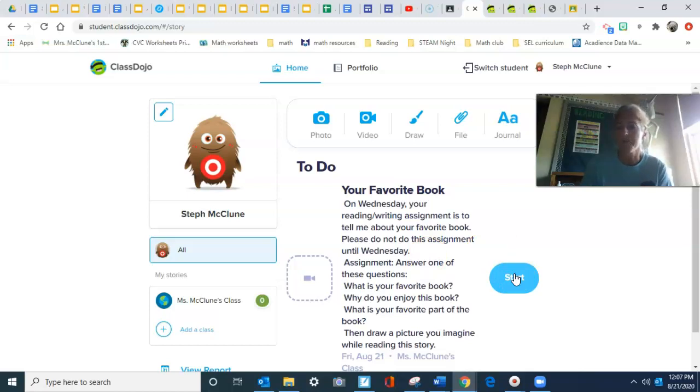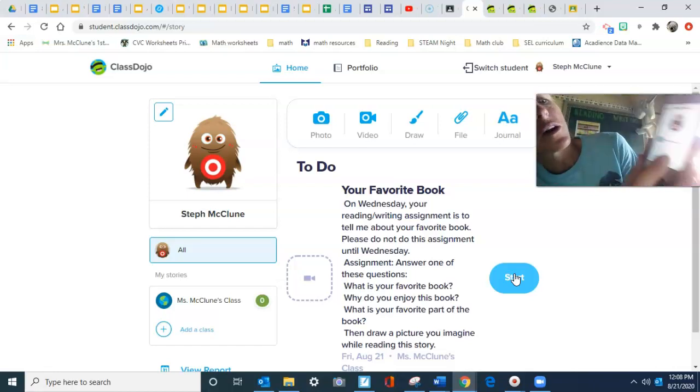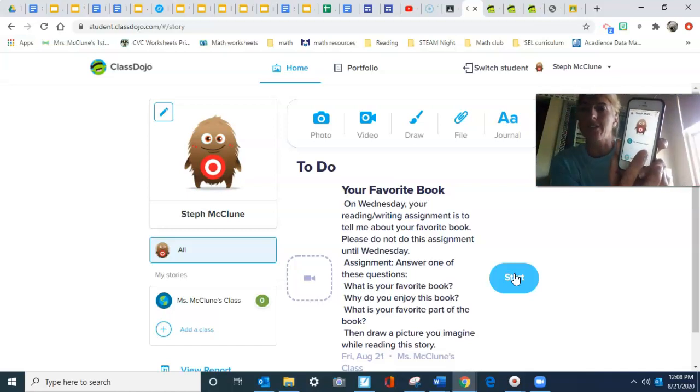While we're here, I'm going to show you quickly how to do it on your phone. So moms and dads, it will look like this. If you have both of you logged in, you'll click that top one and you'll be able to actually switch accounts. So I'm going to switch to the student account now. And then there we have it. We have the student account, and it shows that there's one activity to do.